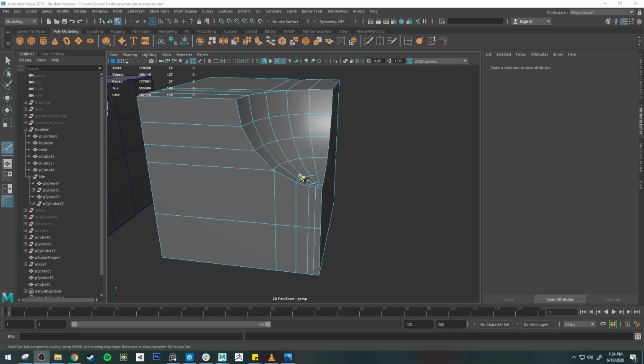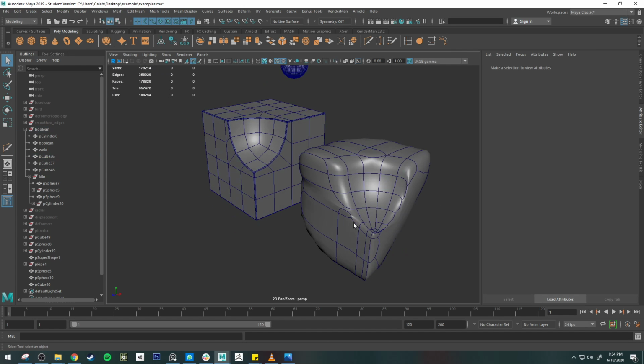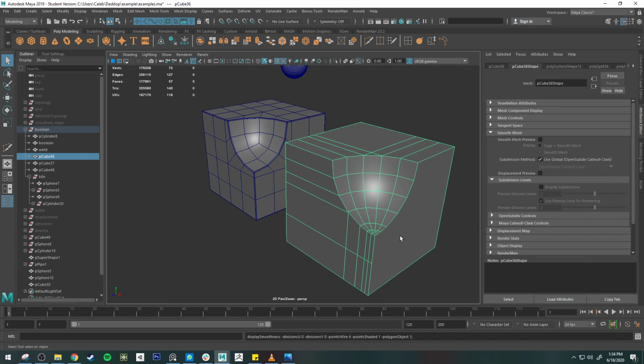Okay, and so as you can see, compared to this one, these edge loops are very unevenly spaced, right? It's taking a lot more cleanup than this one did. And so I can get to the point where I can clean this up and fix it. I'm starting to get there, but I still need to do a lot of work.